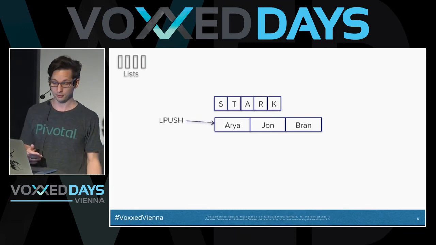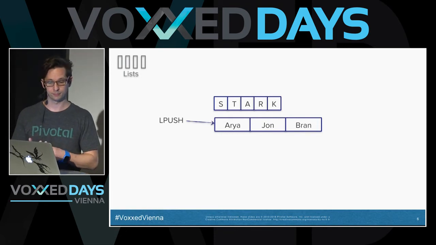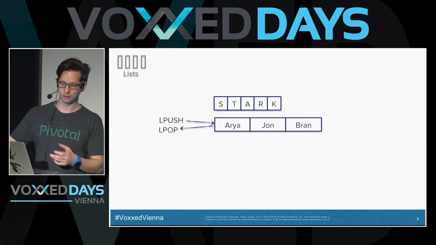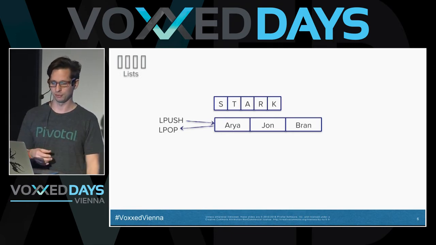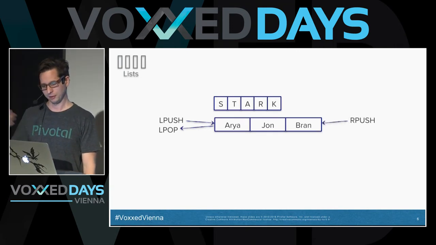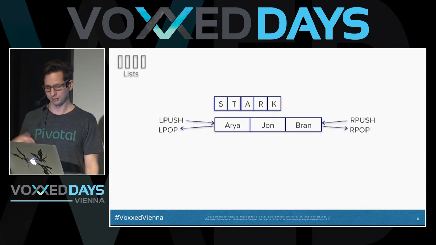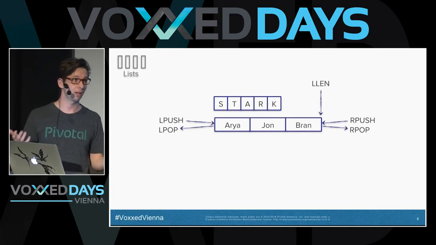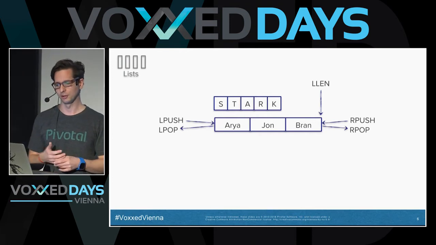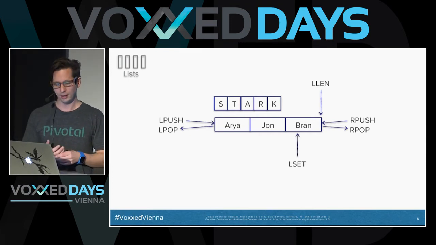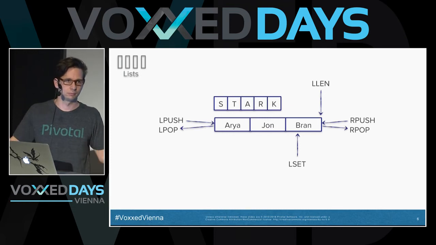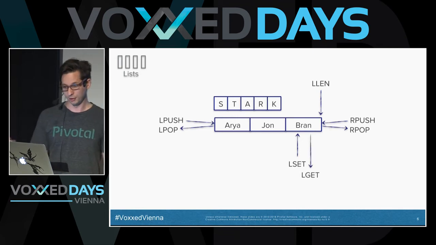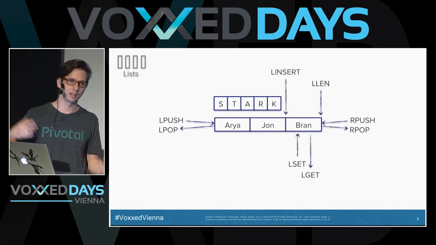And yeah, you can push something to the list on the left side, calling lpush, and you can just get it away from the list and retrieve it, calling lpop on the left side. The same applies to the right side of the list. At the end, you can rpush and rpop that stuff. You can ask for the number of elements within the data structure issuing the llen command. And of course, you can set the value at a given position in the list using lset. You can retrieve it. Obviously, you can insert at a certain position.